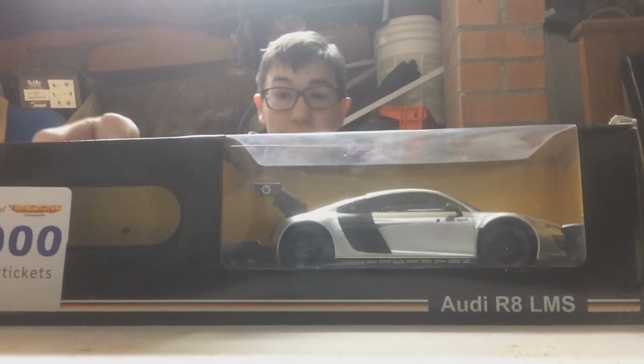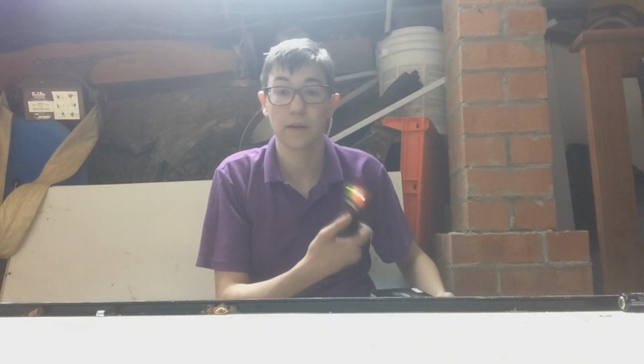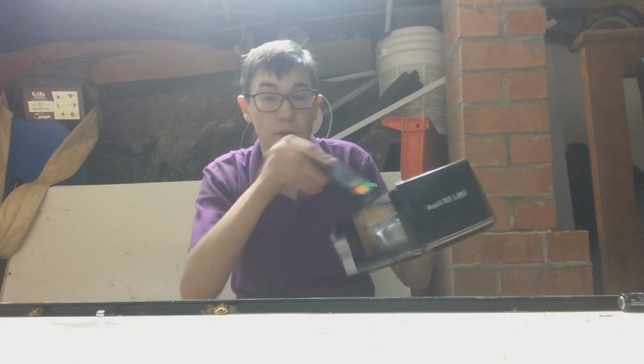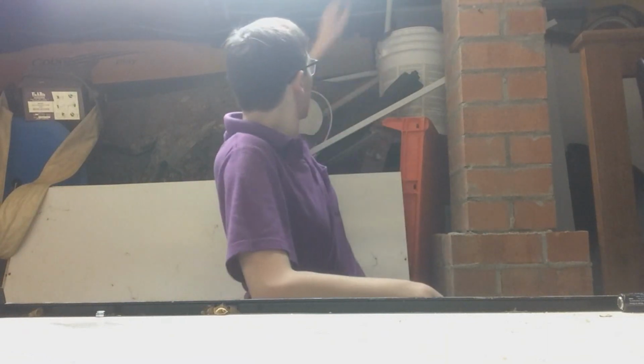We've got a toy car here. The Audi R8. Oh, fuck. Let's see if there's any ghosts inside the Audi R8. There's a lot of loose things in there. Probably when I threw it, maybe it broke. It's on. Any ghosts in there? No, lucky. Very lucky, actually. Thought this one was haunted. Okay.